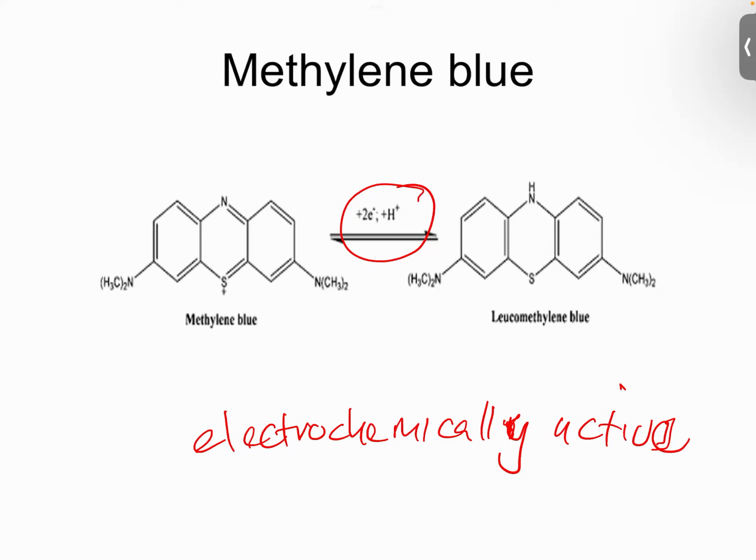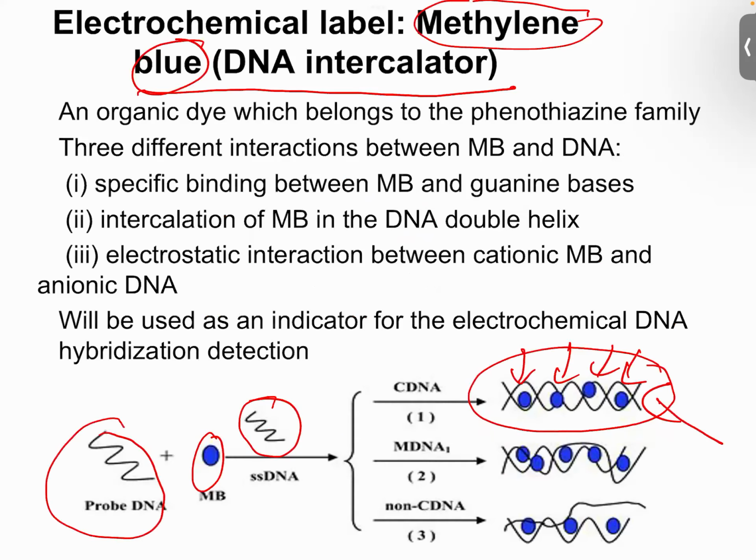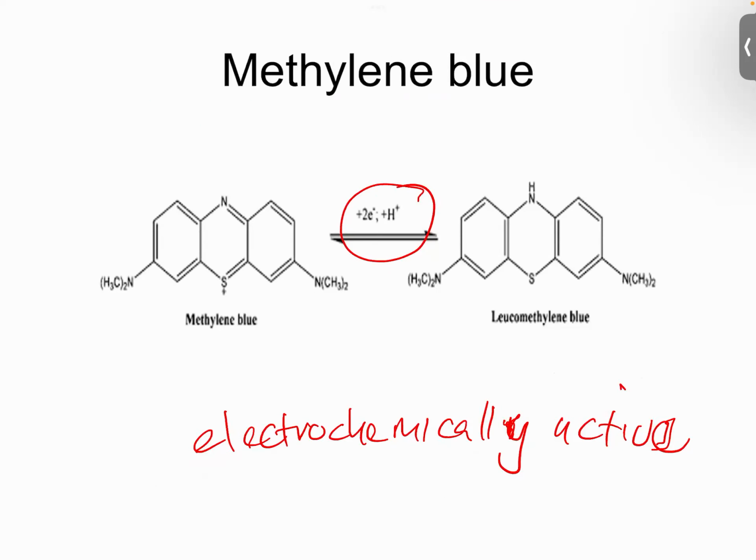If it is not good, meaning the hybridization is very low, indicated by a low amount of methylene blue intercalated in the double strand DNA, then it shows that it might be a negative sample. Might be. So that's how it works in an electrochemical DNA biosensor. We have to expose the hybridized DNA to what we call a DNA intercalator.